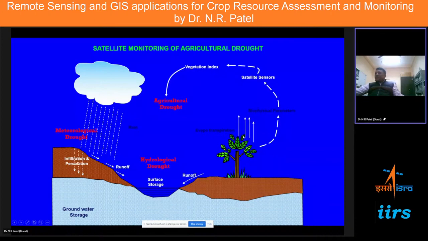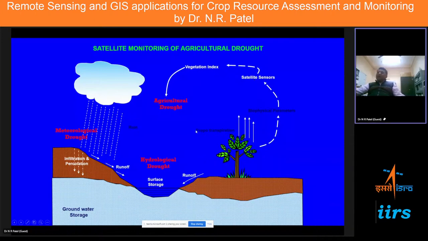So new photosynthesis process will start. Once the photosynthesis process starts, then new assimilation, dry matter will get assimilated, new leaves will come. Once these new leaves form, it is detected by the satellite sensor. Now you think, when rainfall occurs, it occurred 2 or 3 weeks back, but is detected by the satellite sensor after 2 weeks. So that is called time lag.